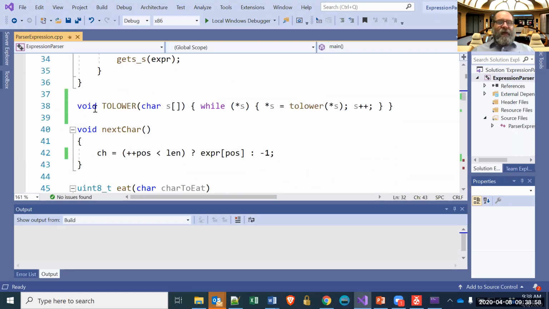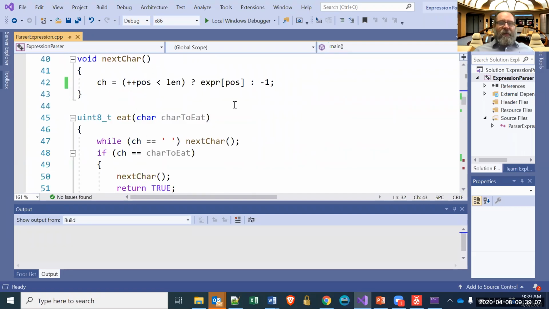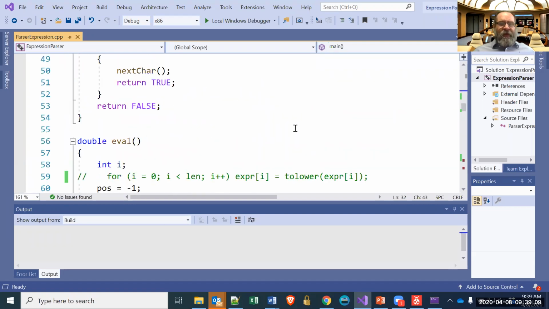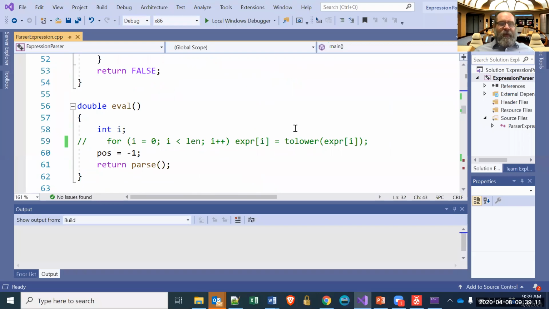Right, there's a function in here called toLower, which just takes the entire string, converts it to lowercase. Again, you can look through this, but eval sets position initially to -1.